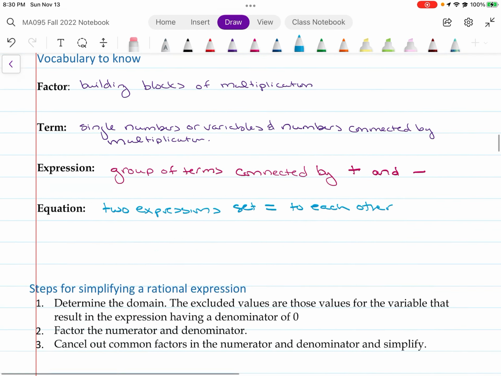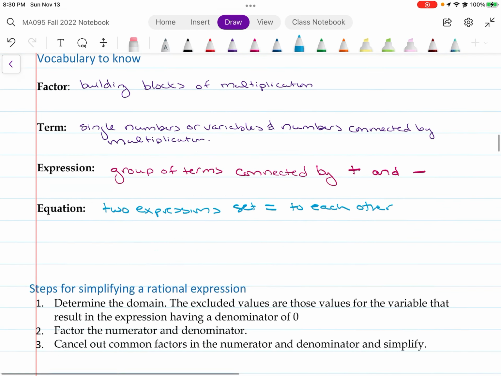All right, so let's look at the top and the bottom of this. The top doesn't factor, so it's going to stay x plus 9. And the bottom is going to factor. You might want to pause the video and practice factoring because everybody needs some practice with this so you can get faster and better. But we're going to get x plus 9 and x plus 3. 9 times 3 is 27. 9 plus 3 is 12.